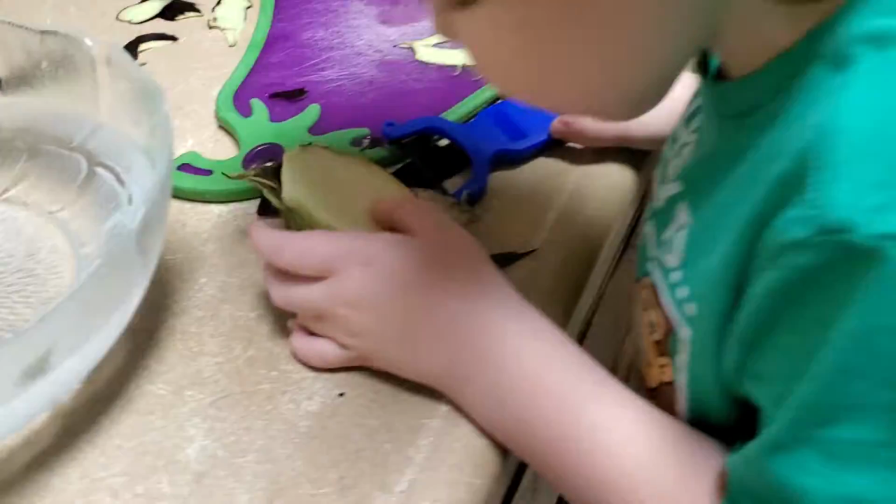Can you smell it? Sure. It kind of smells like banana. It smells a little bit like an unripe banana. It won't taste yummy until we cook it. And it tastes yummier if we soak it first.